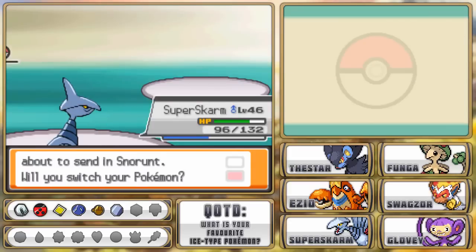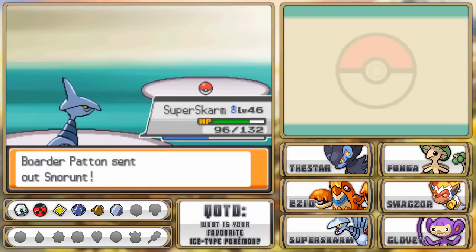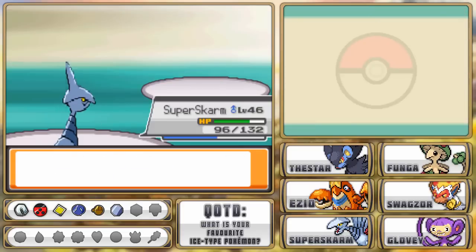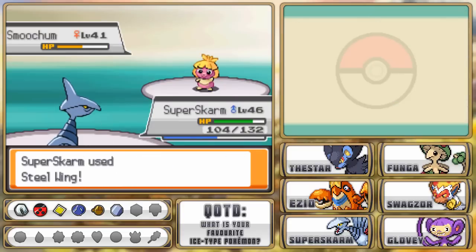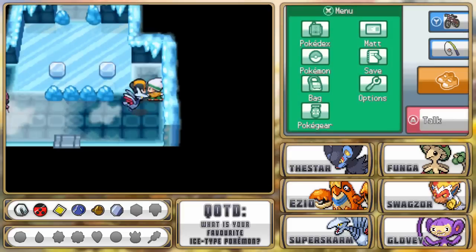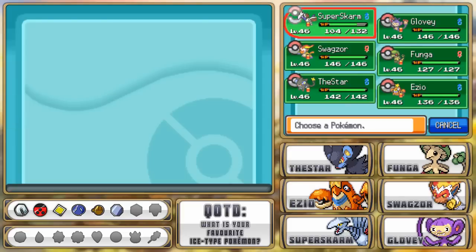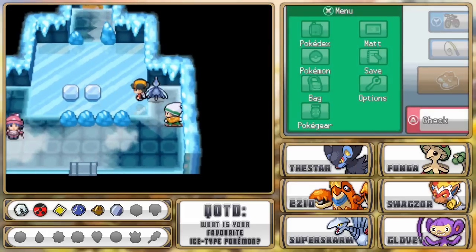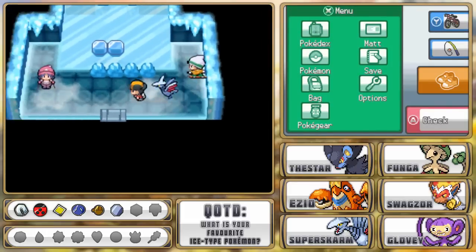And then here comes a Snorunt. Let's see how much damage a Snorunt takes from the Spikes and the Stealth Rock. I'm guessing a lot. Okay, that's a Spikes gone, and there's a Stealth Rock gone. Okay, so it's down to half health already, so really they're going to help quite a lot, especially in that final battle with the Pryce's Pokemon. There we are. Okay, so yeah, I guess we'll just carry on. I guess we're going to stick with Super Skarm for the battle, because that's going to be easiest.